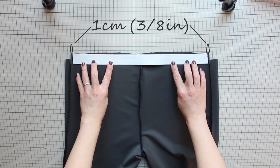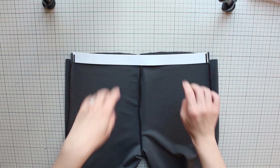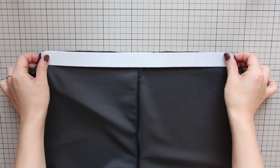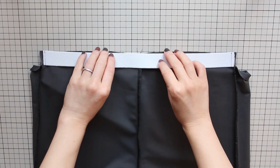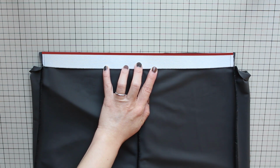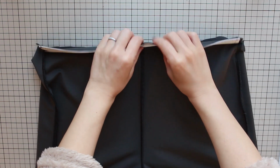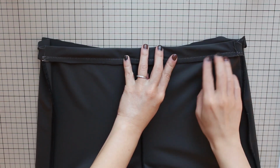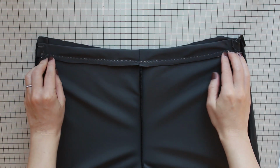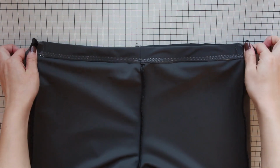Take it to your sewing machine and do a straight stitch right about 5 millimeters or 1/4 of an inch from the ends of the elastic. Then align the edges and do a zigzag stitch along the top edge of the elastic. It makes it easy to align the edges if you gently pull the layers as you sew. Fold the elastic part towards the wrong side like this, so the elastic is encased in the fabric. And do a zigzag stitch while pulling and encasing the edge of the fabric.